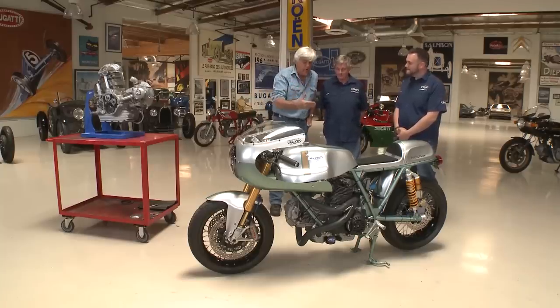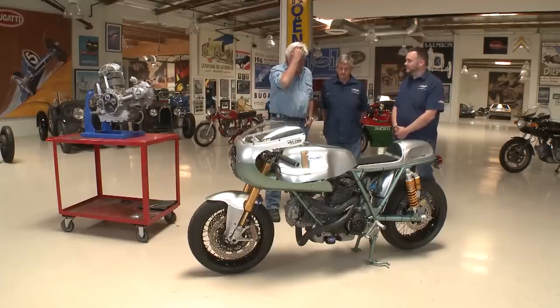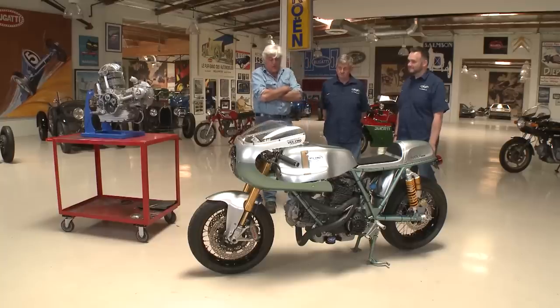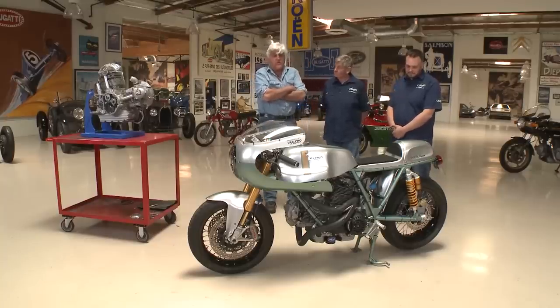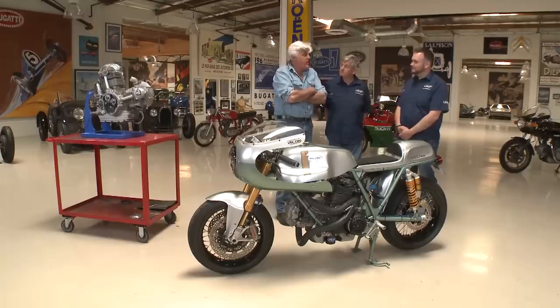Are these available? Can people call up and order one? Yes, we're making them to order. The main reason really was just to allow people to ride a bike with our engine fitted. We've sold several of these. How much are they in American dollars? The engine is $28,000 in the US, and the whole bike is $59,000. That's not bad at all considering what you get — it's a bespoke motorcycle. And anybody who knows the history of Ducati knows this motor. Now you can get a brand new one with 30% more horsepower than the original.